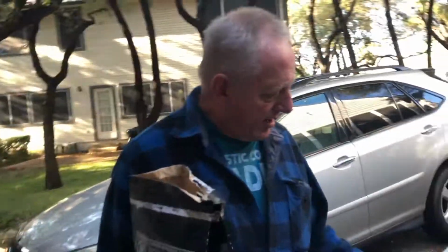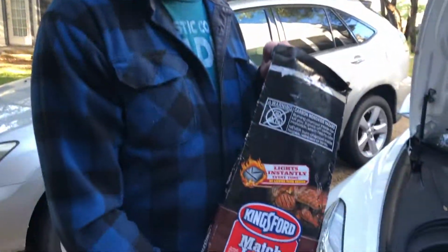Have you taken any long trips with your Tesla? Oh, yeah. How far have you gone with this? Well, I've gone all the way to West Virginia. It's amazing. And you just take the coal with you, or do you stop at a coal station? You can pick it up at any of these old gas stations that used to be, you know. Some people still use gas. And we can pick up little bags like that anywhere, any store. It's available anywhere. Really? That's incredible.